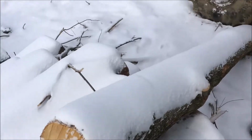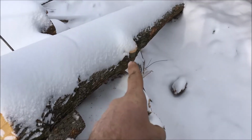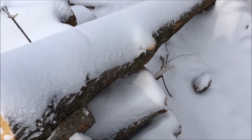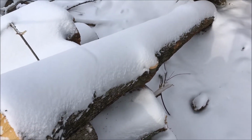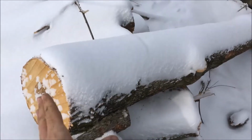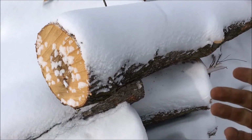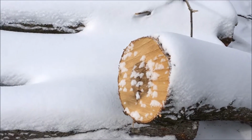This thing was gun barrel straight, nice and straight. There's a knot coming out of the side here. Now I could have cut that 8 foot and I'd still have been in that knot, so that's why I didn't cut it 8, I cut it 12, because either way that log's going to grade the same. I can't really see the other side, we'll say it's 3-sided or 2-sided, whatever, but either way that log was going to be the same grade whether I cut an 8 or a 12. I could have made it a 10, but I made it a 12 because I was utilizing a little more of the tree. There's no sense wasting that 2 feet.